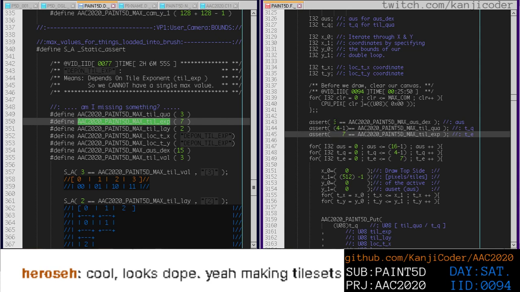And this thing that we're writing as a 3, that's not how we write it in the code. Oh, hold on, this is Auset dex, this is our 16 minus 1, my bad. So this is going to be 16 minus 1, and we'll just write it like that. So we got 16 minus 1 for the Auset dex, we got 4 minus 1, and we got 7. Also, we're going to do it exactly the same way. So now if we highlight these, we can see them used exactly where they're being used. So bam, right there. Okay, cool.